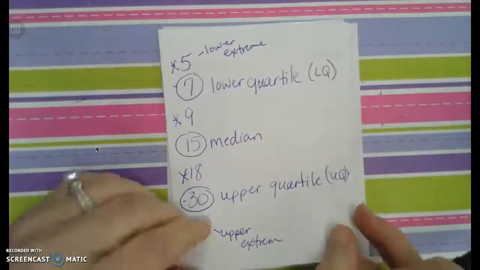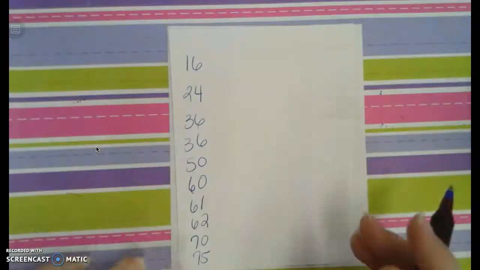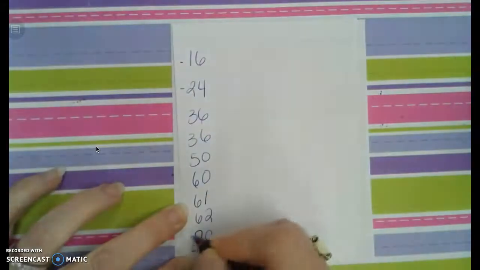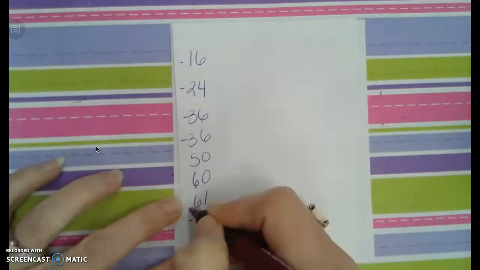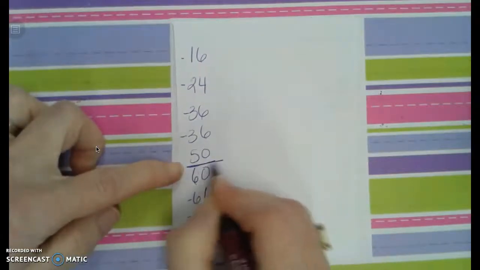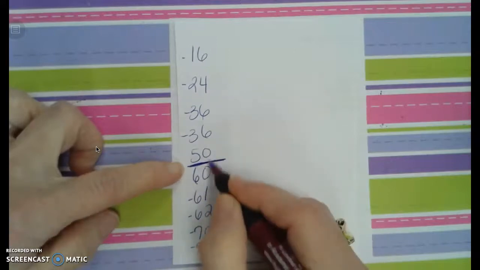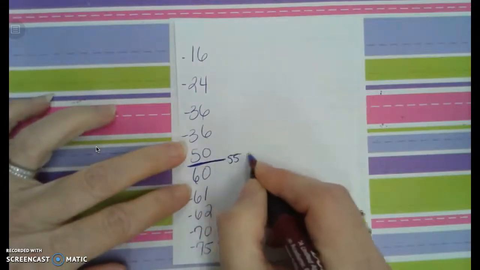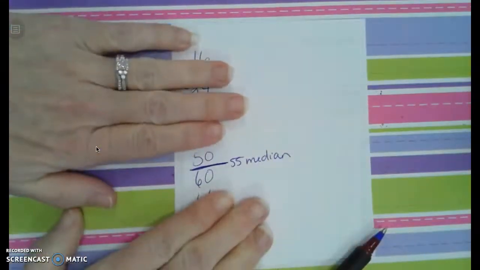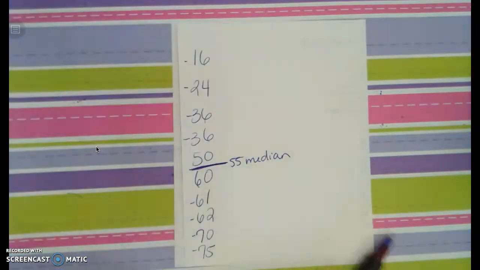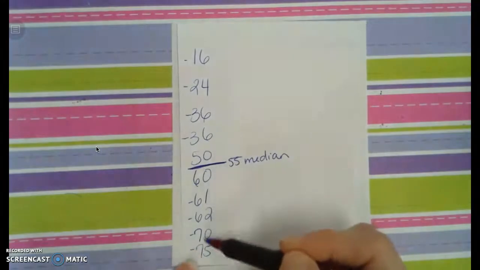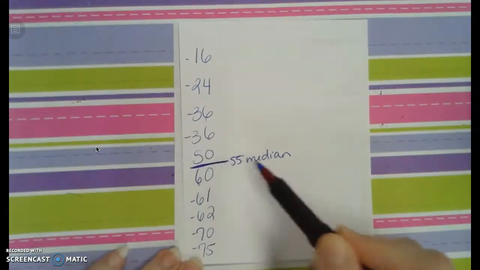So I'm going to slide this over, and we're going to do another one. Okay. So first of all, I'm going to find my median. So if I do top, bottom, top, bottom, top, bottom, top, bottom, oh my gracious, I got 2. So if I got 2, remember we add and divide by 2. So when I add and divide by 2, I'm going to get 55 for my median. So let's just double check. I've got 1, 2, 3, 4, 5 above, 1, 2, 3, 4, 5 below. So 55, that is in the middle.